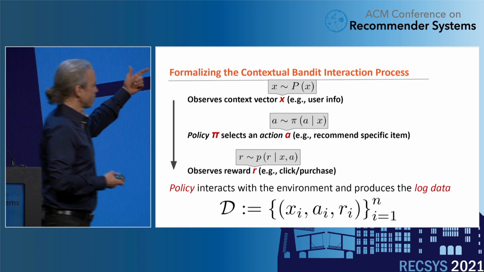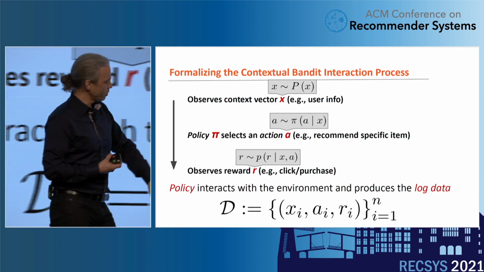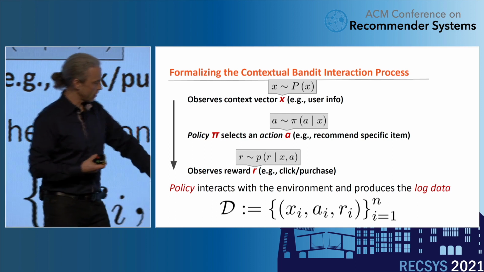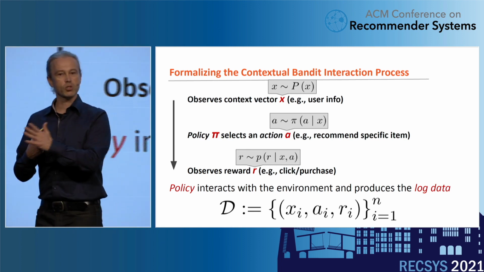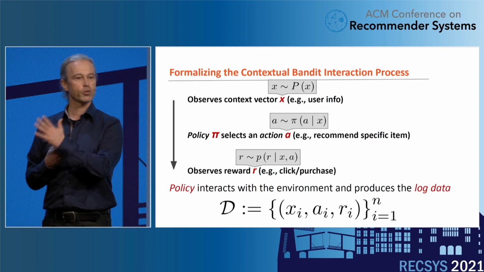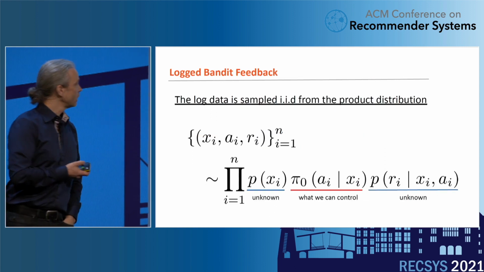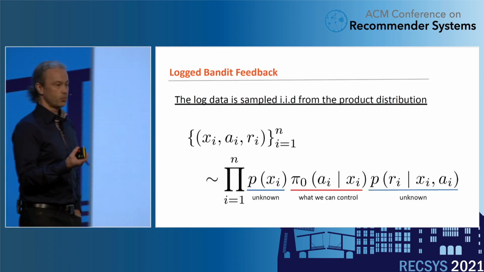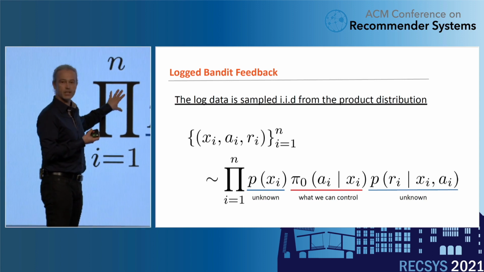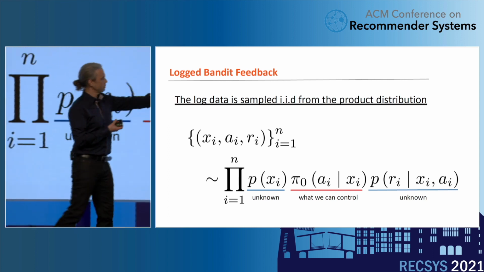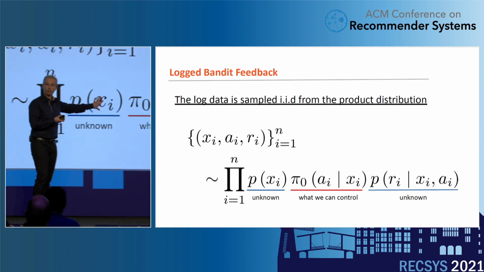If we go through this, the type of data that we collect is log data. We'll call this D, and it's typically these triples of context that came in, action that we took, reward that we observed. And now we typically get lots of this type of data, right? That we just get from normal system operation, basically. Log data we have plentiful. And this log data is just coming from a product distribution. So each of these tuples is drawn IID from context, action, and reward. And of course, this distribution we don't know, but we sample from it naturally.